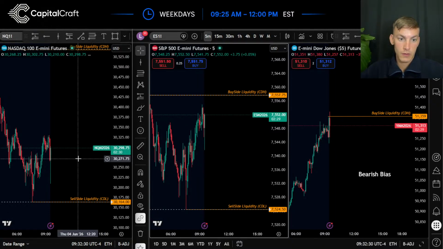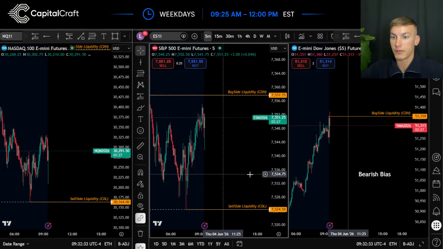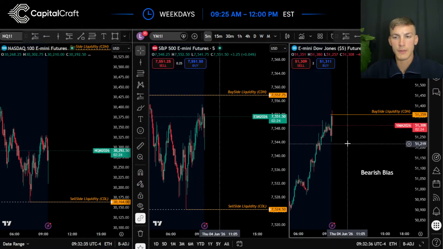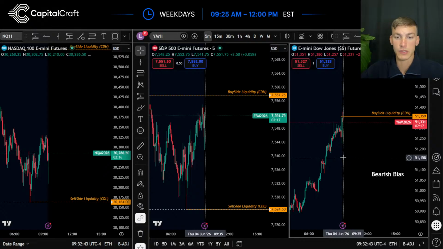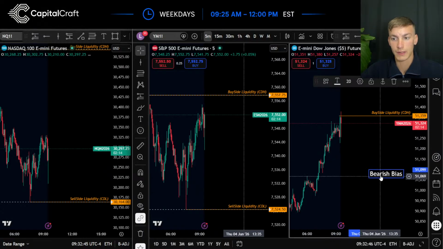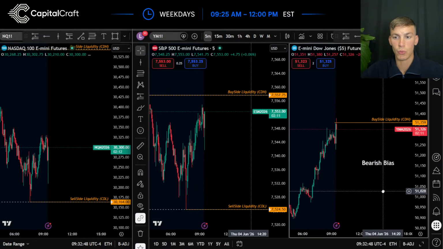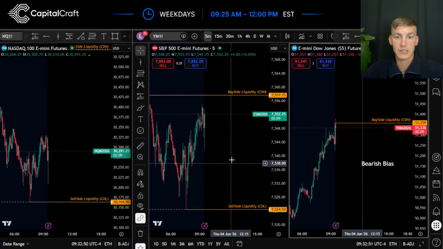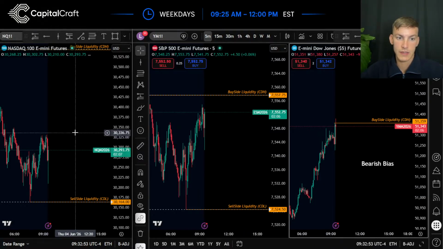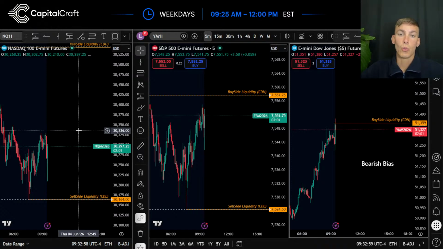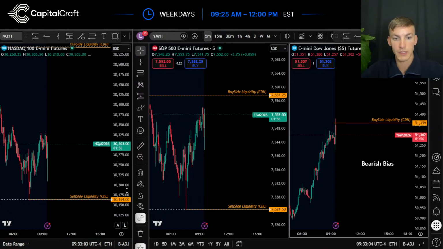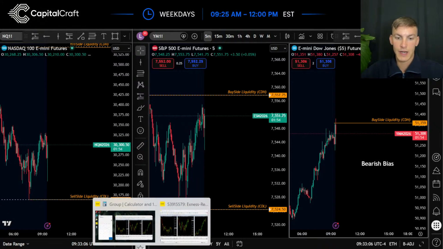So Nasdaq currently pushing higher, so is the S&P 500. The Dow will be a bit different because it's obviously taken that buy side level, so I am expecting somewhat of a retracement. Now, we could 100% continue higher. I'm not too fussed with the Dow right now. I am more so curious as to what happens with the S&P 500 in the middle and the Nasdaq over here. Now, should we get to a point of entry where we see a market maker sell model or a market maker buy model, and we are looking to anticipate or participate, then I will shoot over here.